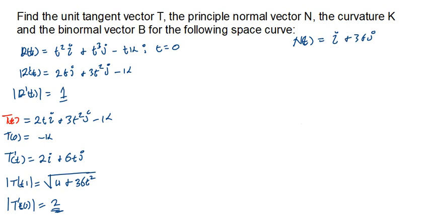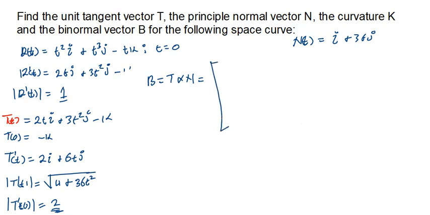So that's that. Then for the curvature k, that will be equal to the magnitude of the first derivative of the unit tangent vector, which we found as 2. I'm going to take the one that I evaluated at t, then the magnitude of this one, we found that it's 1, so our curvature is just equal to 2. Okay, so what about the last part, which is the binormal vector? We remember that it's just T cross N.